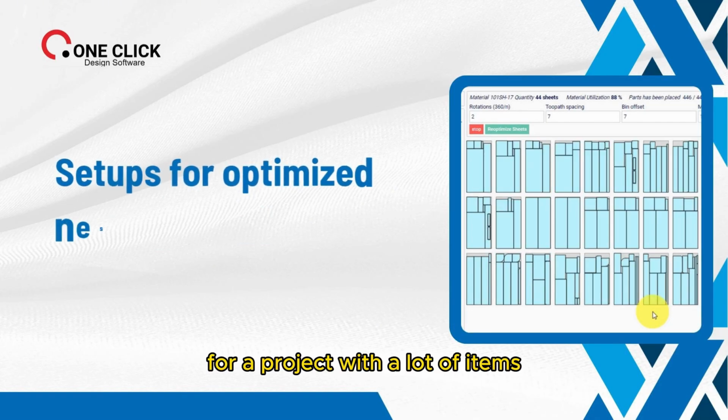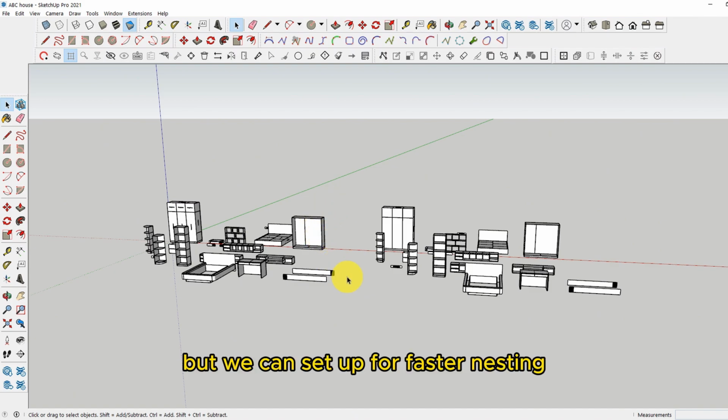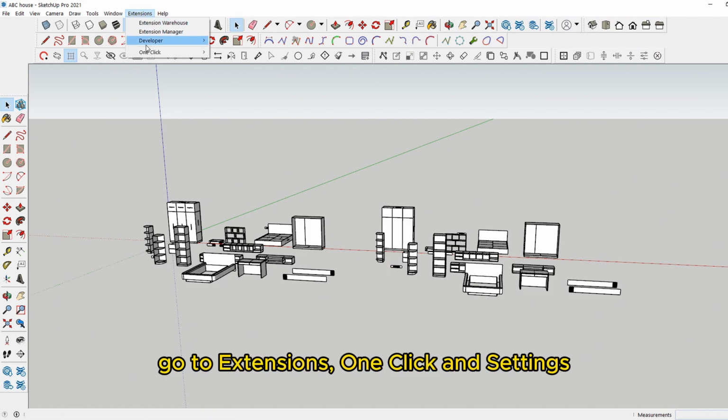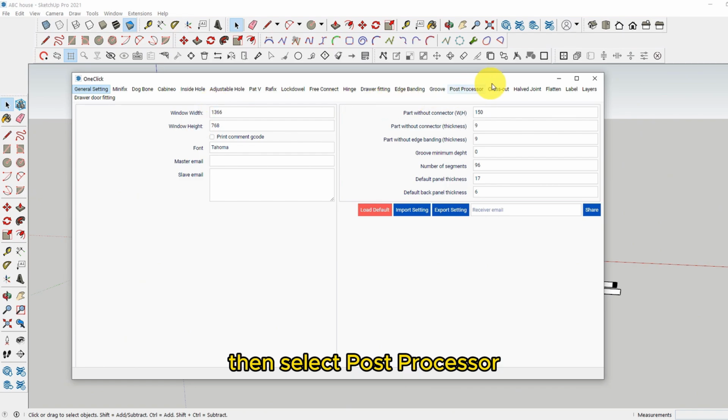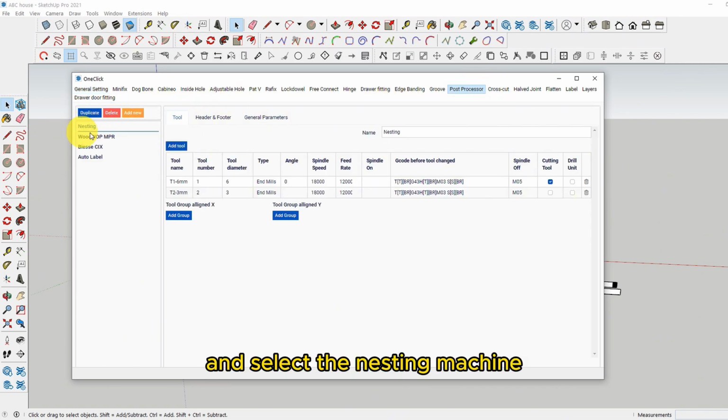For a project with a lot of items, it's going to take very much time to do nesting, but we can set up for faster nesting. Go to Extensions, OneClick and Setting, then select Post Processor and select the nesting machine.